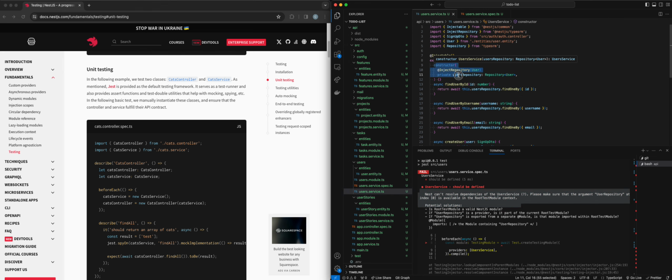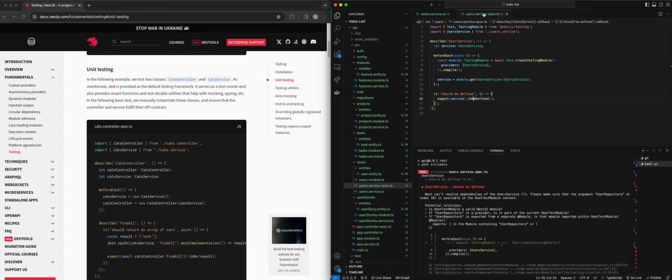If you look, when we construct the user service, we are injecting the user repository. Okay, so here it is saying make sure that the argument user repository can be found. So we're going to need to mock the user repository or inject the user repository.